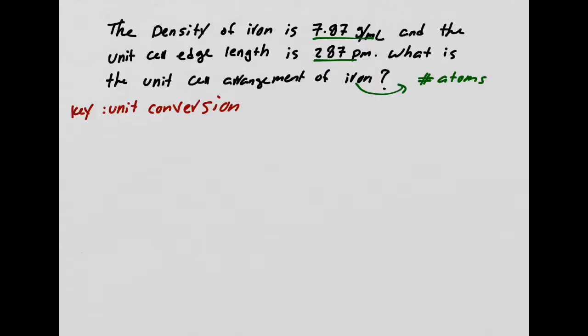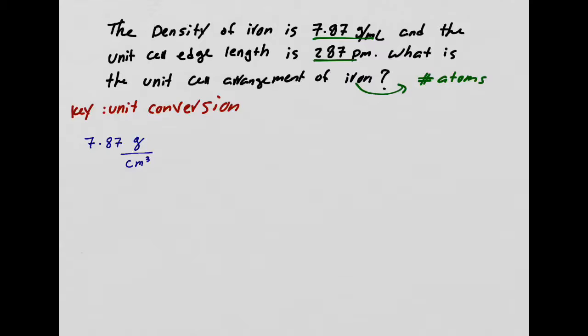So, I am given density. That's cool. Now, what is the density? The density is 7.87 grams per ml. Right off the bat, what I'm going to do, I'm going to make it centimeter cube. Why did I do that? Because later on, when I have the edge length, which is in picometer, the centimeter is going to help me, not so much the milliliters, right? I need length. I need centimeter. So that's the first thing that I did.